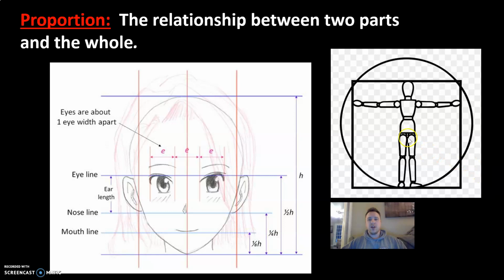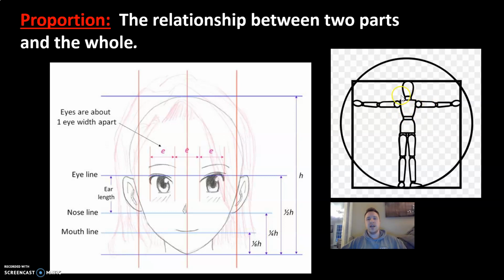So for example, if I look at this mannequin here, everything is in perfect proportion. When I relate the hand to the body, to the head, everything relates to be the right proper size. Proportion is something we all actually naturally understand. It's basically when something is not the right size within an object, but it's specific because you're relating one part to the other and the whole and seeing what's out of place.